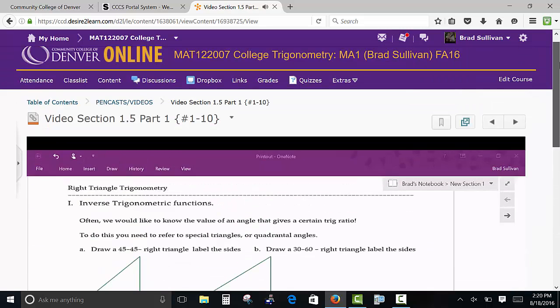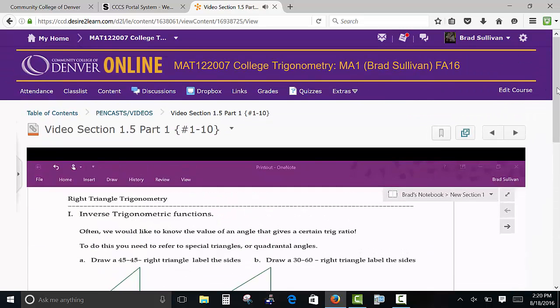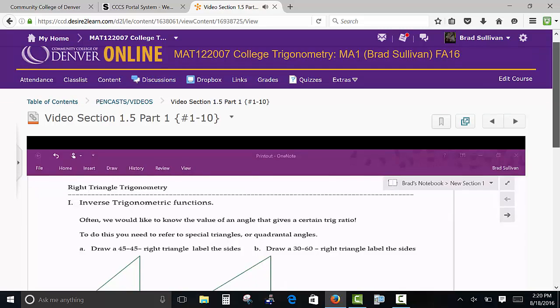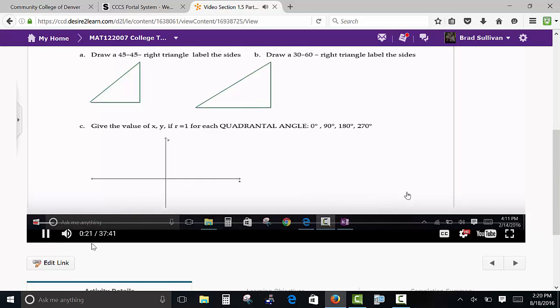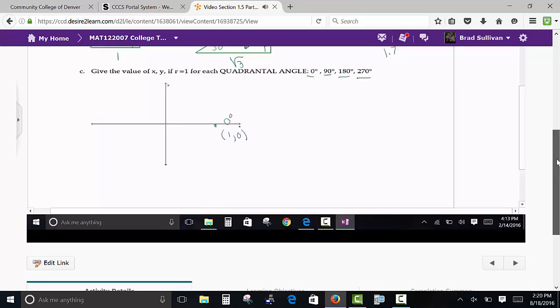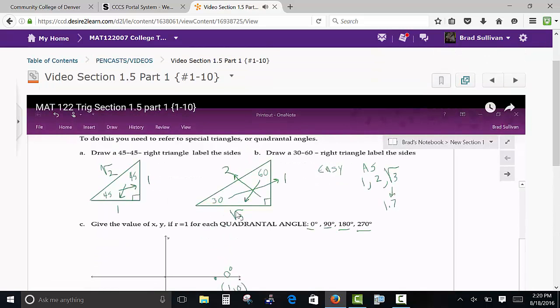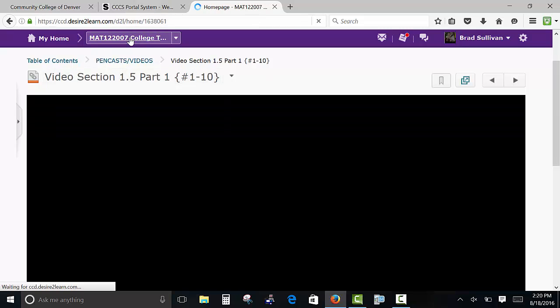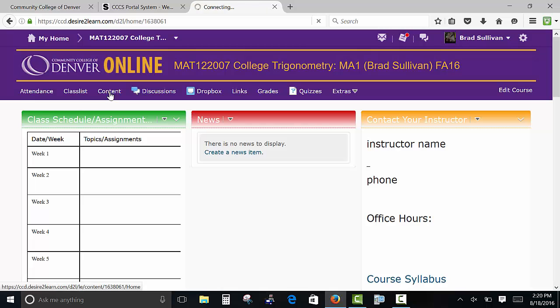Let your students know this, because if they don't understand something in class, or if you get behind schedule, you could have students preview a video. If you wanted to flip your classroom occasionally, you could do that as well if you'd like to. So it'll go to YouTube, and it'll take you through the concepts. You can see it kind of going through right now. Okay, let me go back here again, and let's go back to the content button.